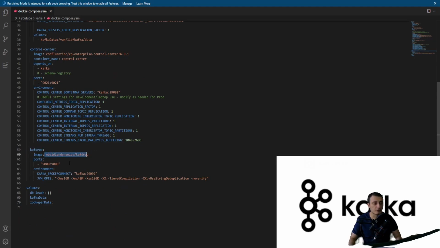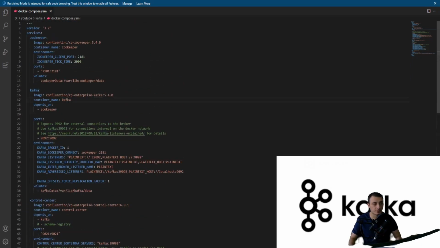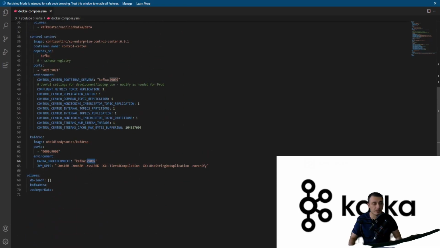And as you can see, it is exposed on 9,000 here. And this is how it can connect to Kafka. You specify the name of the container, in this case it is Kafka, the name of the container, and the port, which is 29092.